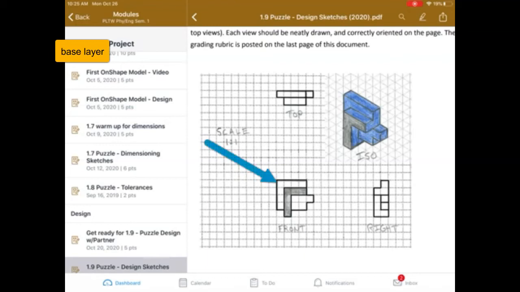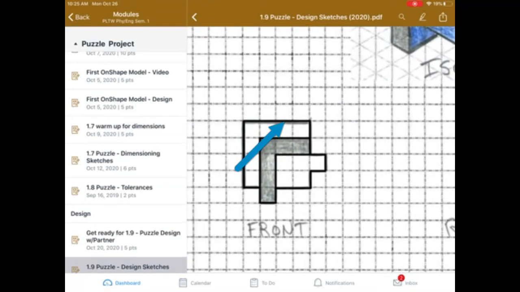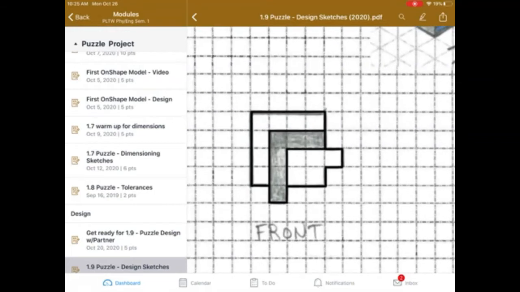There's like a base layer, and then there's a layer that pops out. Actually, maybe the front view is the best view to see that on. The shaded area extends towards the observer in the direction of the front view. So we're going to create that base layer and then create the raised surface that's shaded. So if I look, I can see the overall width is about 5 squares and the overall height is 5 squares. So that's going to be 1.25 by 1.25 inches overall. Well, let's just start designing this shape.